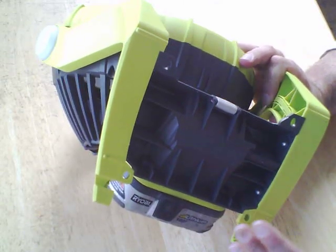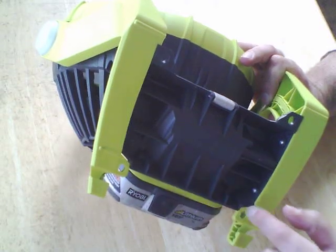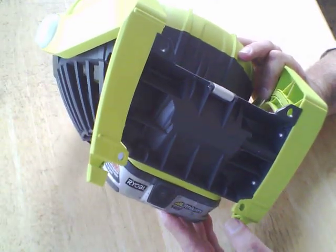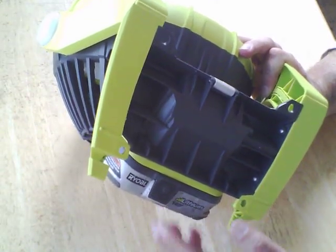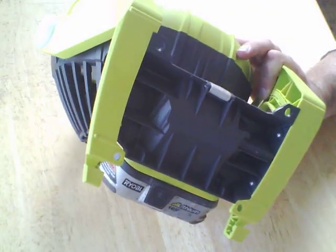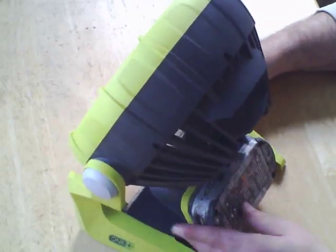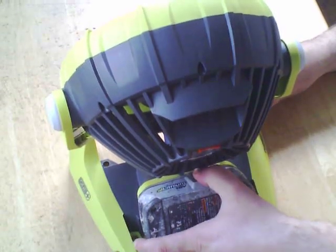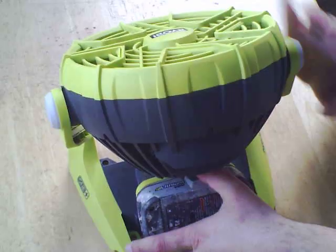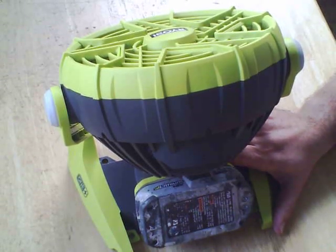So it's a little bit of a design fault. You would not want to use these two screw holes unless it's just a peg. On these, you could run a couple of screws or nails and hang this on a screw or a nail. On these, you still got to be able to take this thing off in order to reach that battery, because if we're trying to reach it like this when it's up against something, it can be tricky, okay? You can do it, but it's tricky.